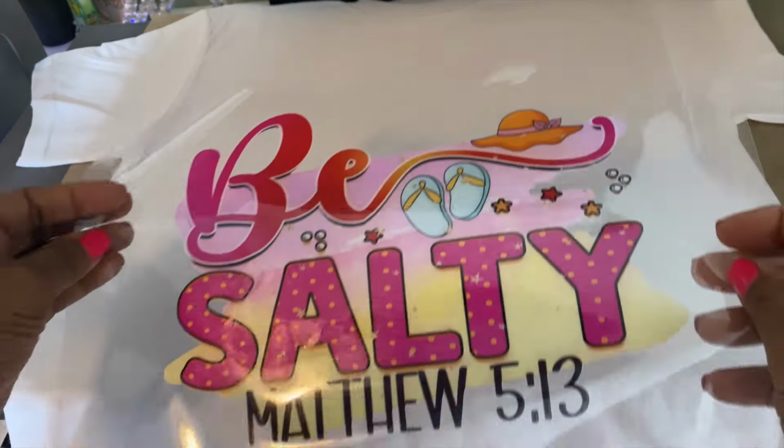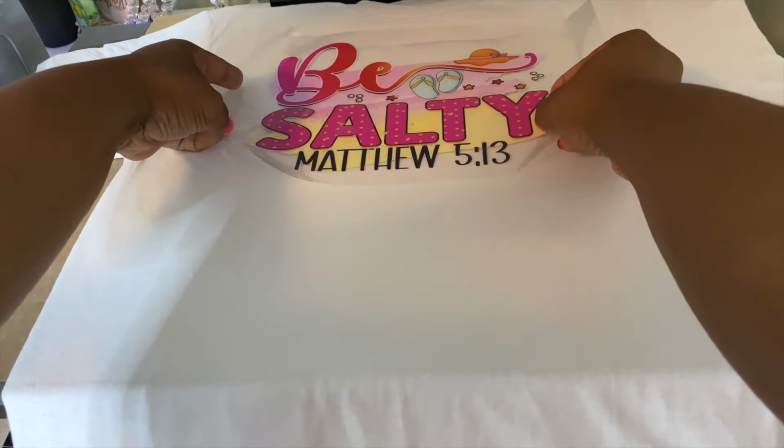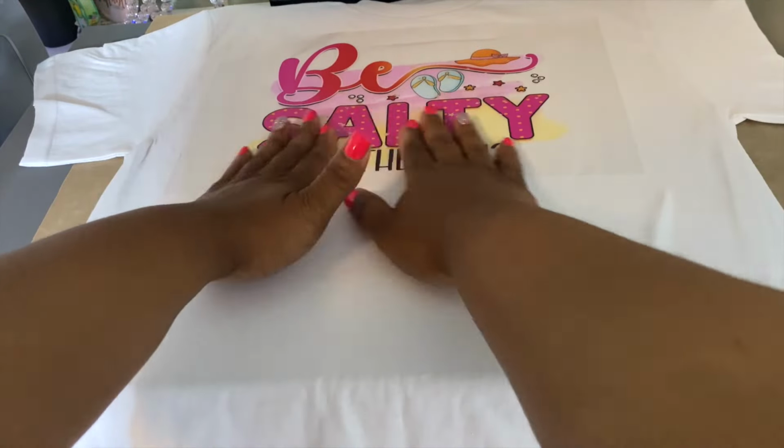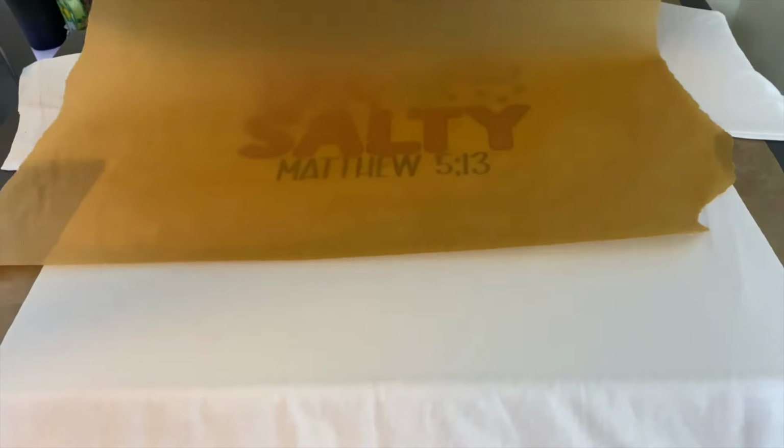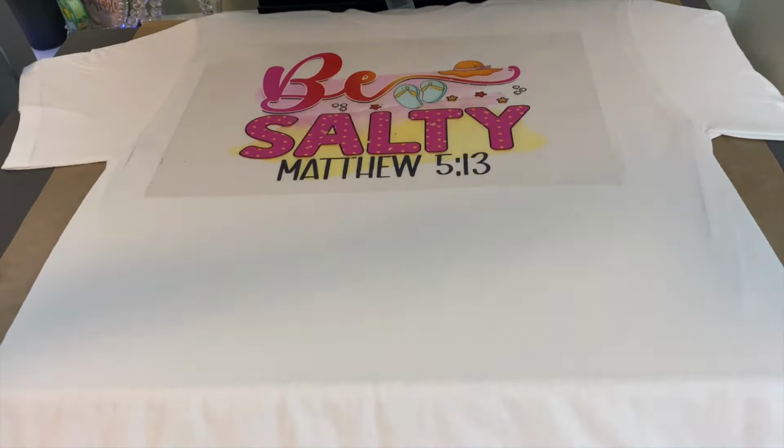Also make sure to pre-press your shirt to get out any moisture that may be inside of that shirt. You want this to stick nicely. So now we're going to get ready to place that on there, and y'all, that image is so cute. Be Salty. Those colors look nice. I love it. So I'm going to go ahead and press this with the butcher paper.